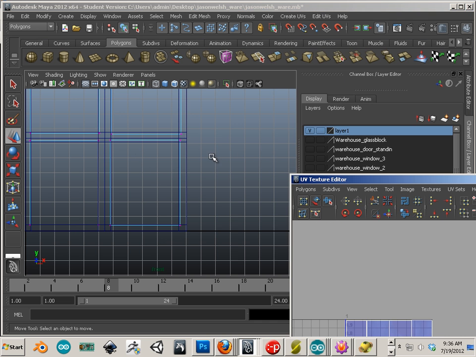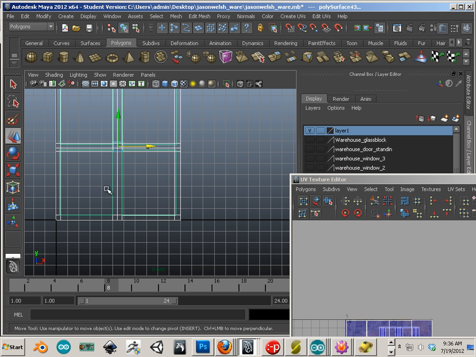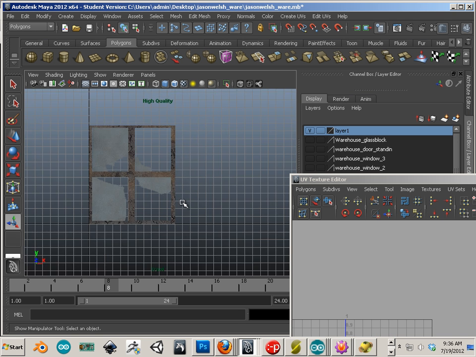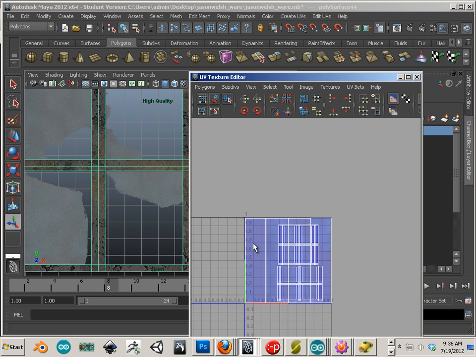Alright, so there we go. That's all accurate now. I can go ahead and grab all these, grab all of it, and go mesh combine. So there's two different materials there. There's a material on the frame, and then there's a material on the glass. They're two separate materials. Just know that. So this material is different than this material. The UVs are overlapping, but the materials are different, or we're using two different materials, so that's okay.